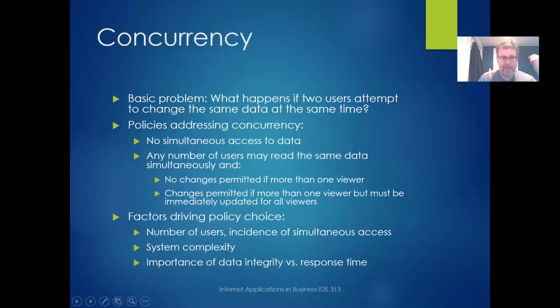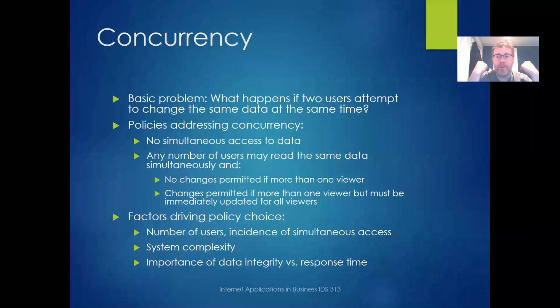All right. And of course, the last one, in many cases, is the most important: the importance of data integrity versus response time. I suppose it's the most important because it encompasses a lot of these factors. In some cases, data integrity is hugely important. For example, if you do a transaction, if you actually buy something and there's money involved, data integrity is very, very important. And the more money is involved, the more important data integrity is. On the other hand, there's a lot of data out there where integrity is not that important.